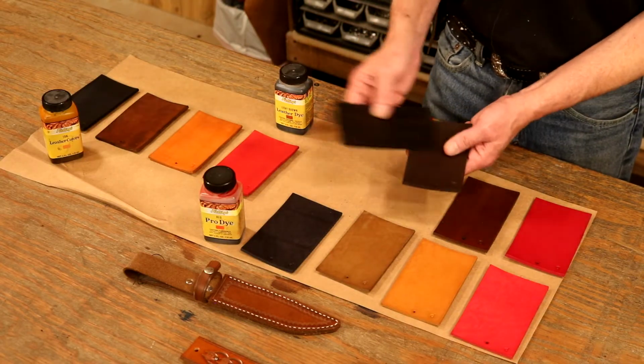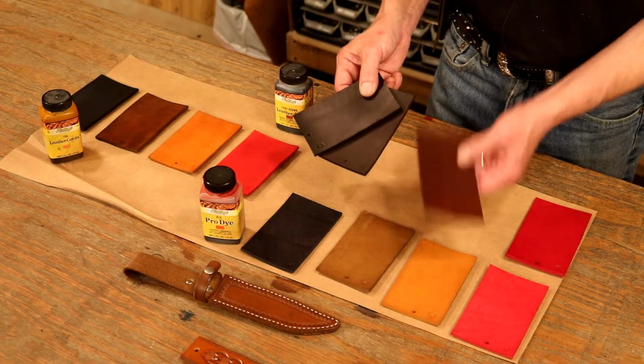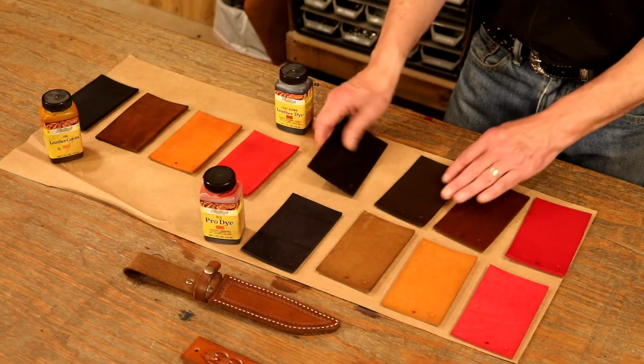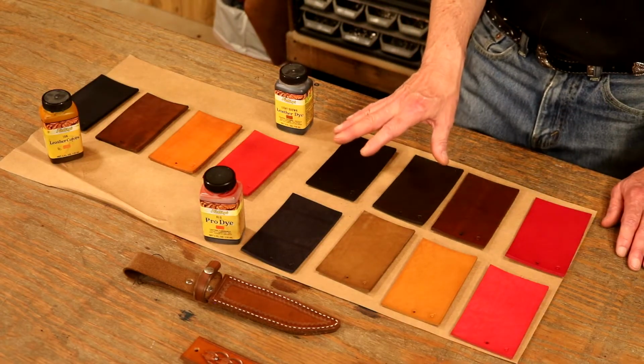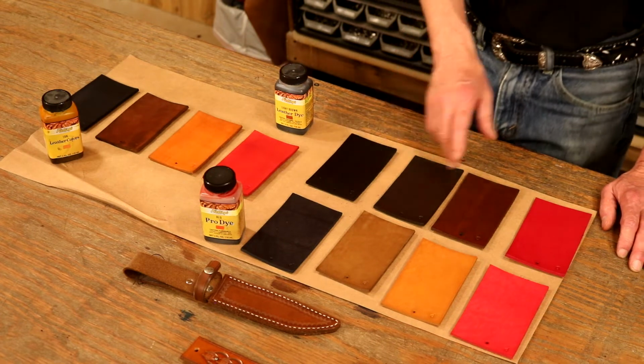But another problem here, notice that's our medium brown. In fact, light brown, medium brown, and black. Hard to even tell the difference between those. That's two of the things that I've never liked about the leather dye. First off, the color is always dark to me and it's very stiff.